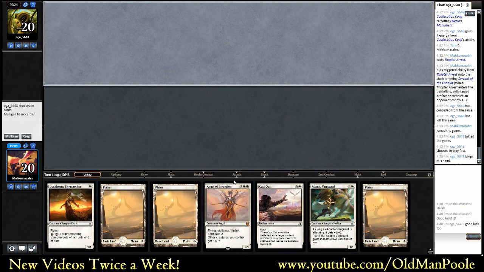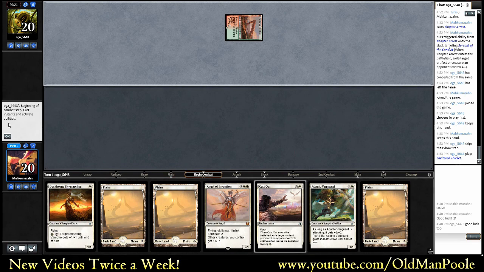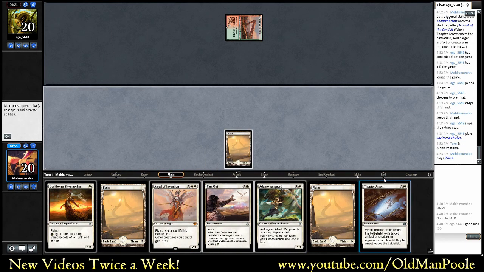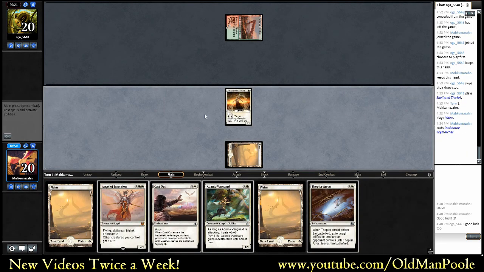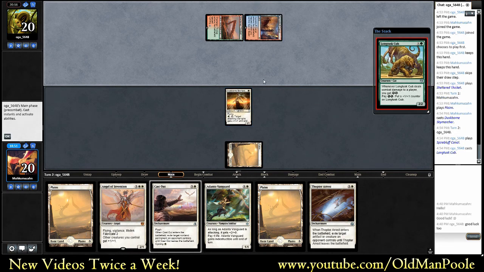Okay, this hand is fine, not absurd. If we find a Legion's Landing, this hand is very, very good, but we do have some early interaction and a Cast Out. This is kind of weak to Long Tusk Cub, although early Long Tusk Cubs are kind of bad for us in general, and actually the Thopter Arrest shores that up pretty nicely. Okay.